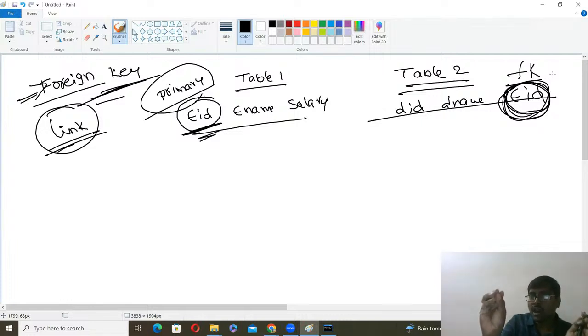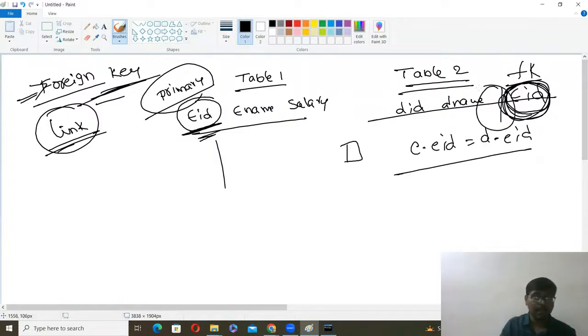A foreign key of one table matches with the primary key of another table. To understand this, I think this type of situation, a query is already executed. Suppose in the case of join, in case of matched, employee IDs are matched.